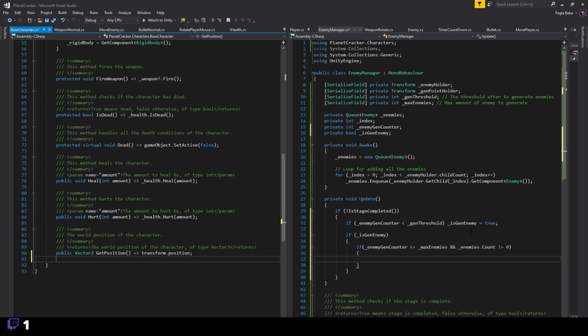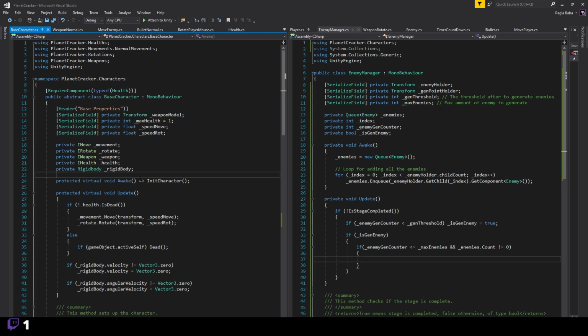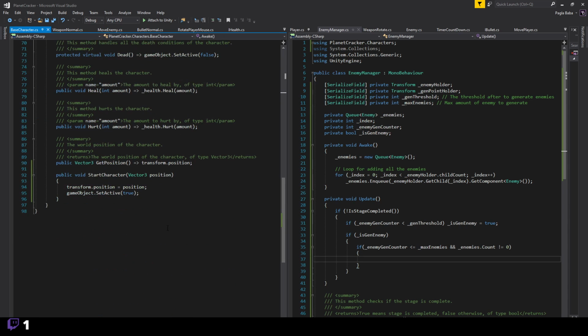Public void start character, Vector 3 position. This one's job is just this transform dot position equals position, placing it at the given position, and then game object set active to true. Make it true, and this will be triggered, and everything will follow.